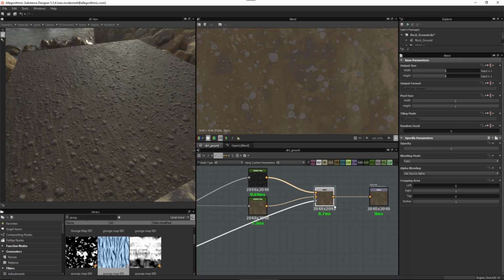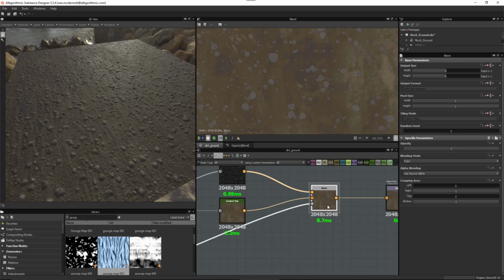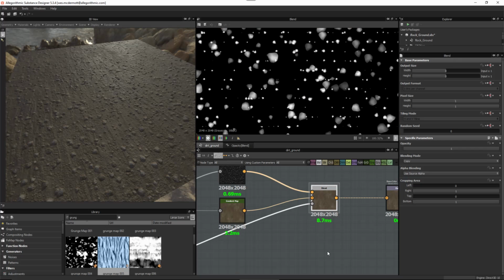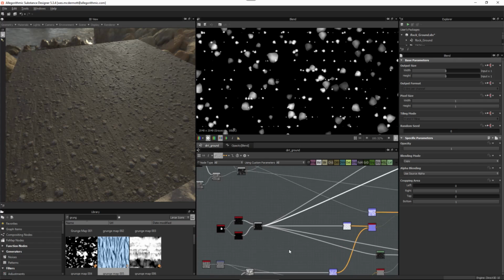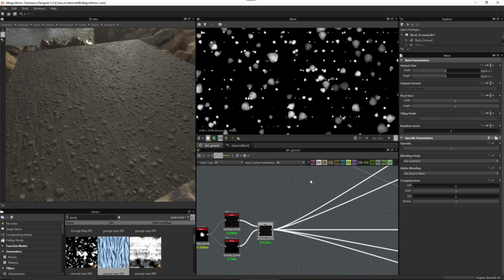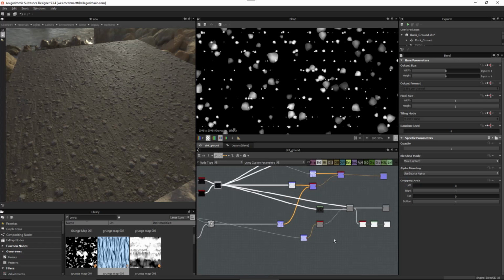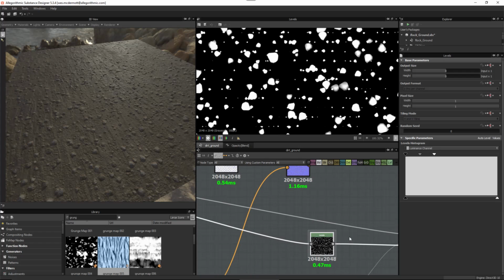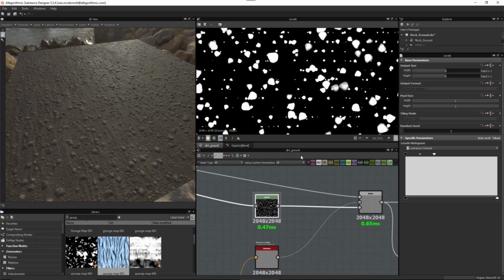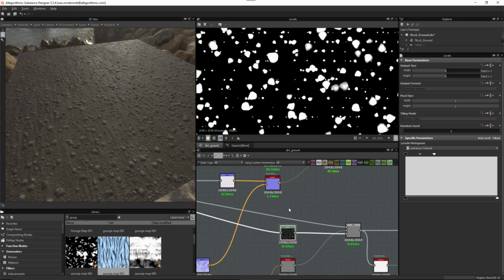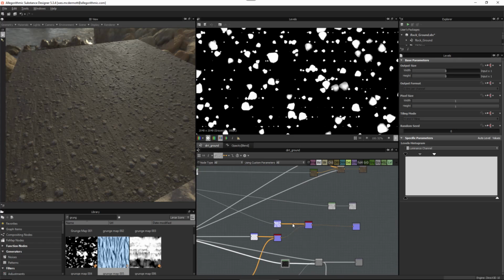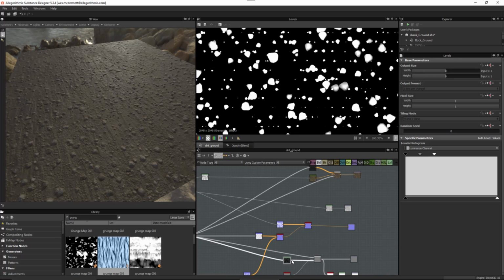When I'm using copy mode, I'm putting the foreground over the background, and I'm going to drive it by this mask here. In this case, I again reused this node here. Now, I didn't utilize this level mask. Remember earlier when I talked about having to blend my heights, I used a more binary, black-white mask. I found that using this mask gave me a bit more hardness to the color blend. So let me show you what I mean. Let's take this mask and plug it here into the mask input.